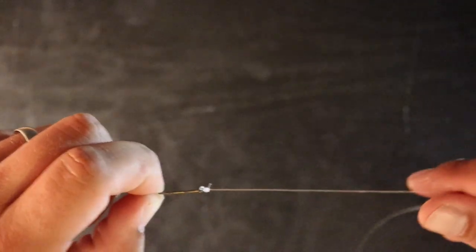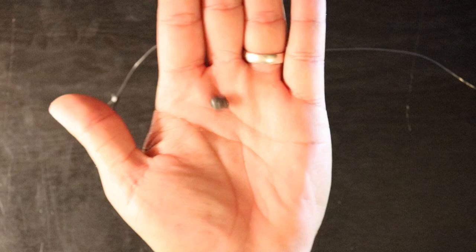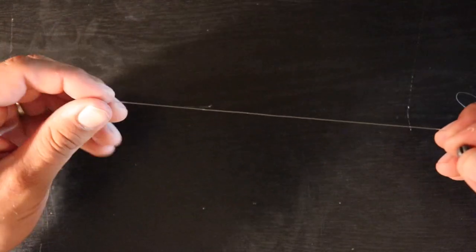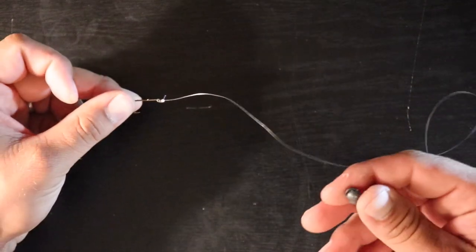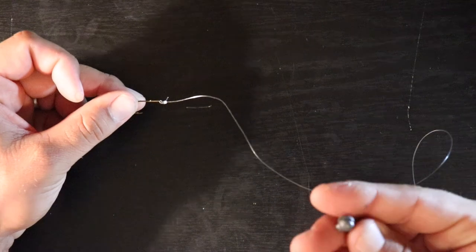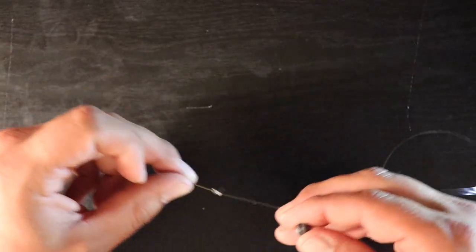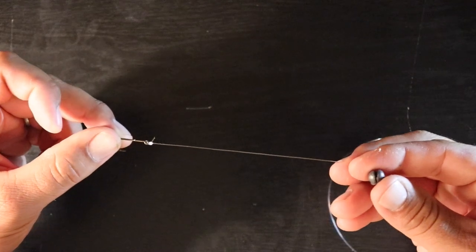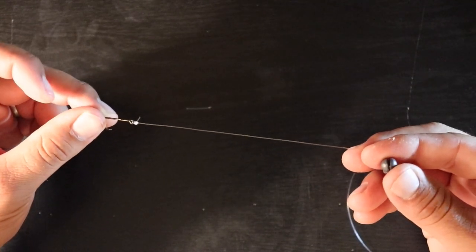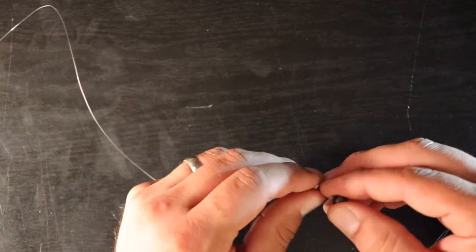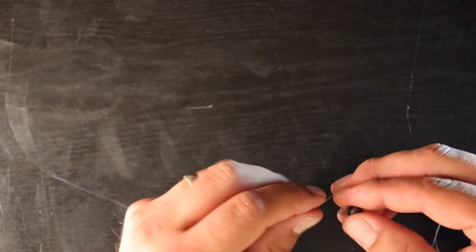And so unlike a typical Carolina rig, instead of using an egg weight or something and a bead, I like to just use some split shot weights. And so on the size of them, the amount is definitely going to depend on the current and the conditions you're fishing. I try to start with as light as possible. I'm not 100% sure what size these are, but you just pick up some split shots at your local tackle shop. Try them out as you're fishing. If you need a little heavier, always add one on.